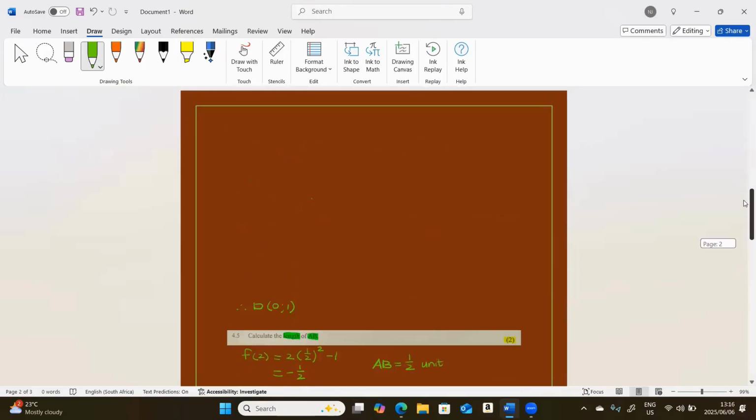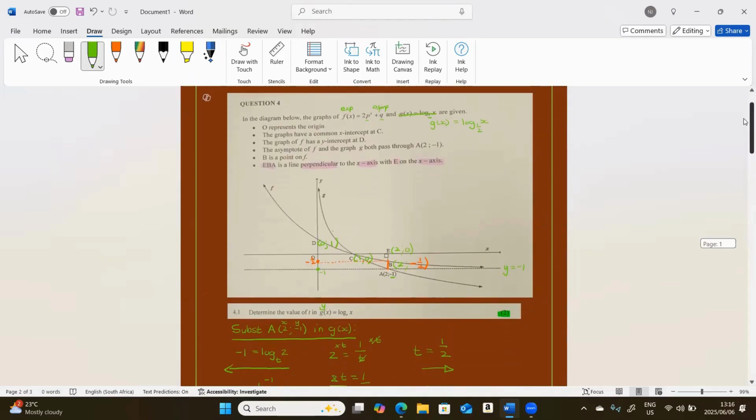Now let's go up to the diagram to see logically, because you would understand logically when you see it now. So they are asking for the range of f. Okay, so I just told you, you have to ask yourself, for which y values does my graph exist? So my graph exists all the way up to infinity over here. Okay, then it goes all the way down. Okay, and then it crosses my y-axis. So all of these y values are applicable. Then it touches, and then it goes all the way down to the x-axis.